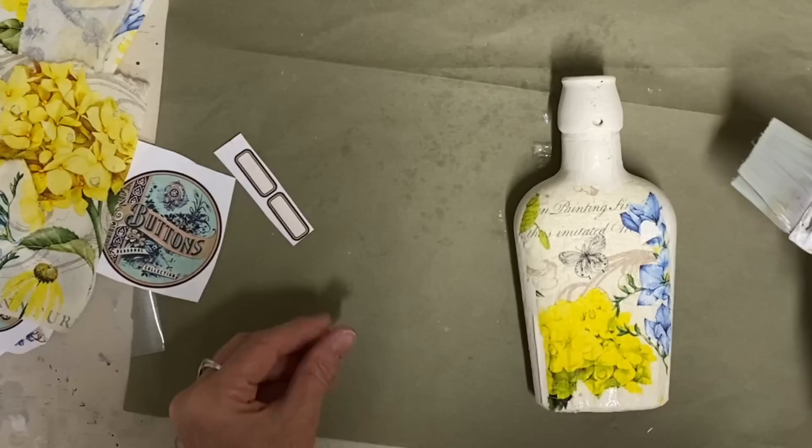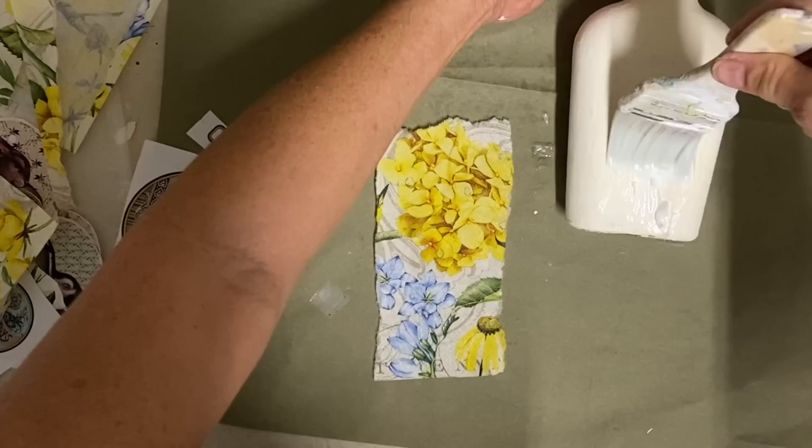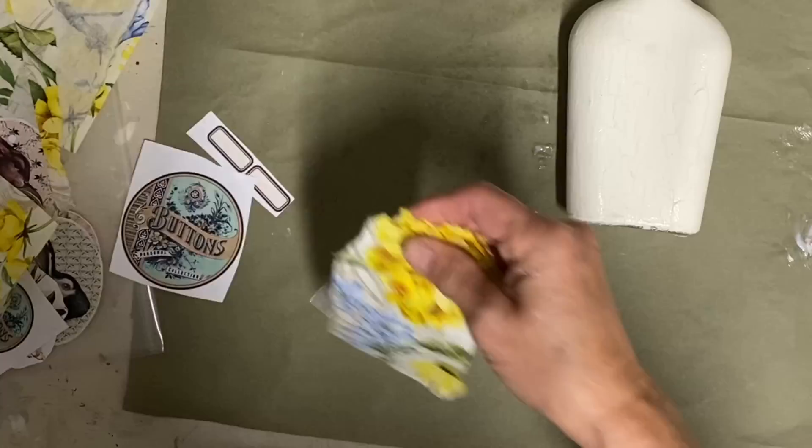But this was just one that she brought, and I love these colors and I wanted to use them on this bottle. So I just put some on the front and the back. And then this bottle, because it has such a pretty shape to it, is not going to need much done to it.